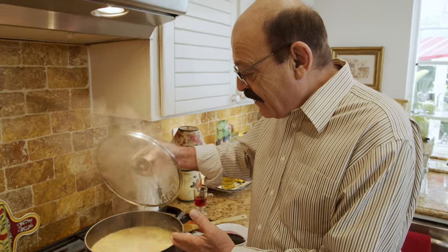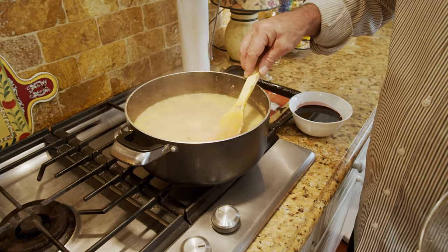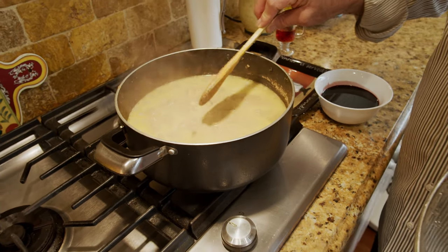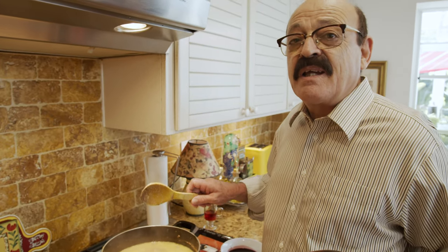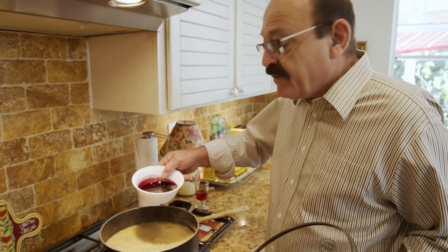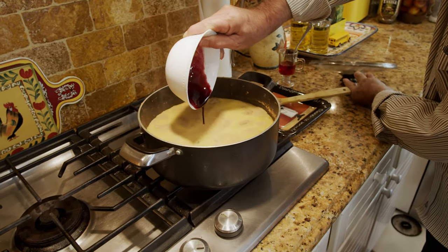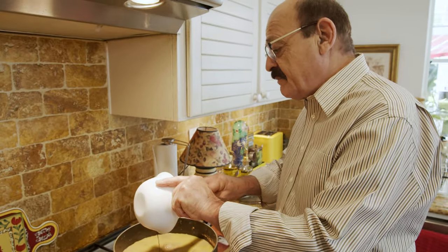The heat is high here, so I'm going to lower it to almost very low and let it cook for 30 to 40 minutes. It's been about 40 minutes now. If you look at it, the walnut oil is coming out, which is wonderful. Don't be scared — these are actually good fats. It's good for your heart and veins, and it's full of omega-3, even better than salmon. So don't worry about it.